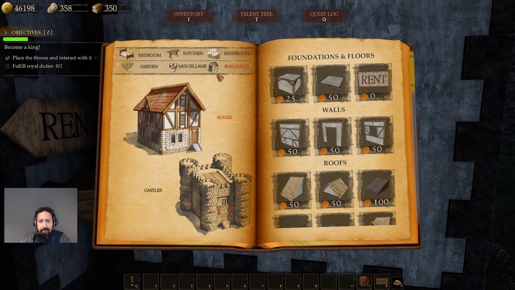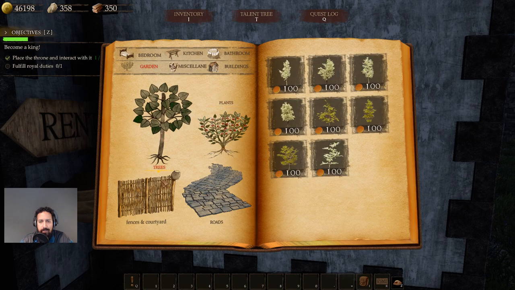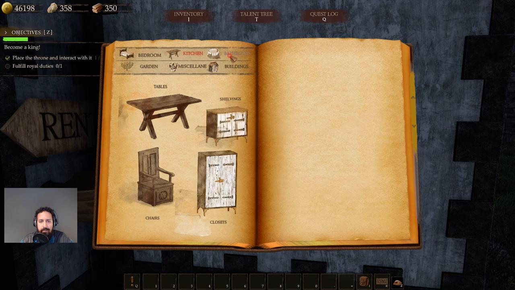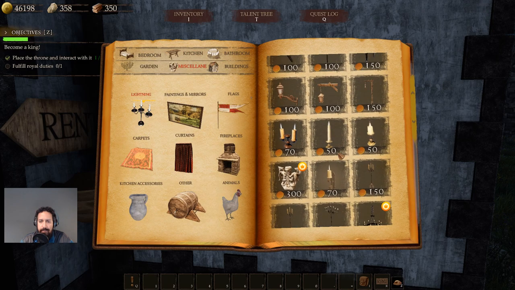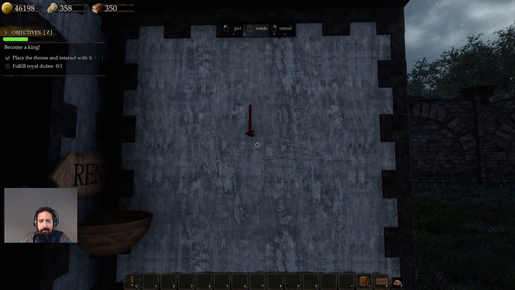We also want a little light. What's in the garden? Can we do that? Very nice. Kitchen, bathroom, miscellaneous lighting. Let's go to lighting. Let's see. I want this puppy.